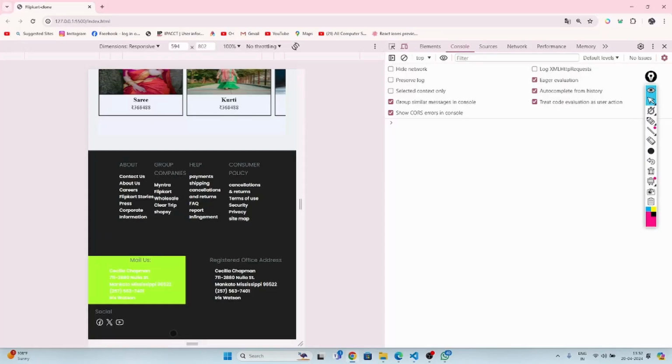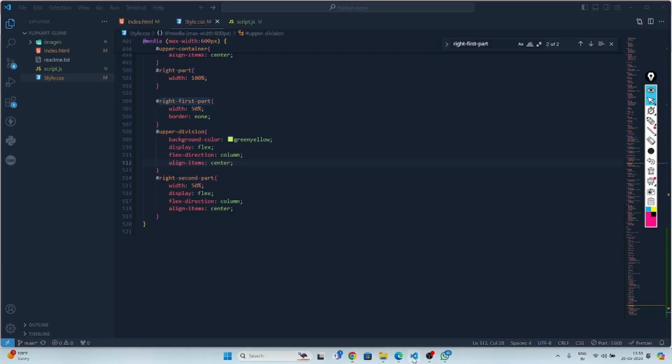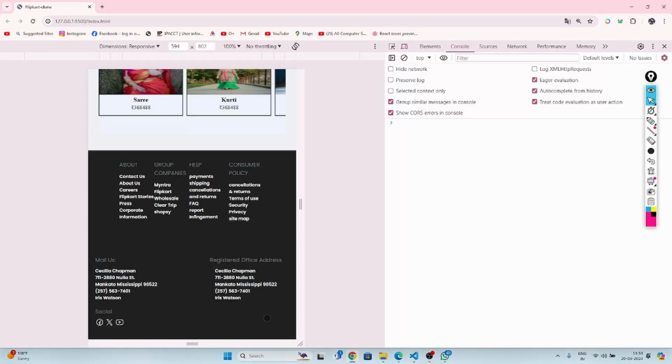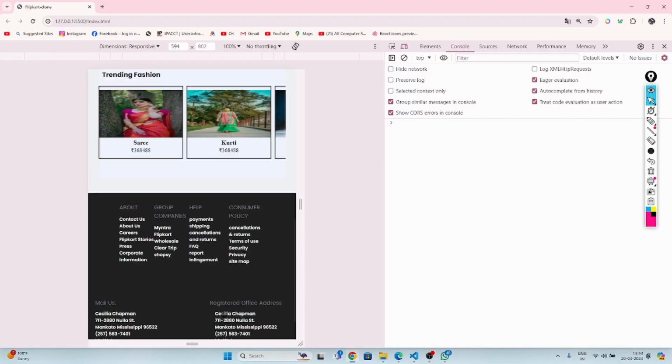Yeah, now it has become center, but I think the previous one was only the better, right? No, I don't want this. The previous one was only better. This one looks far better than that part.